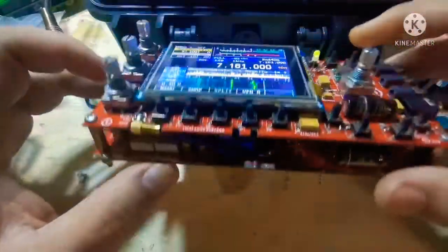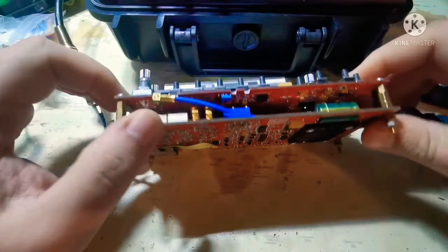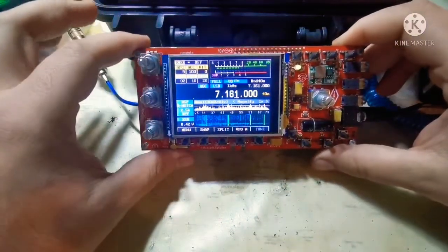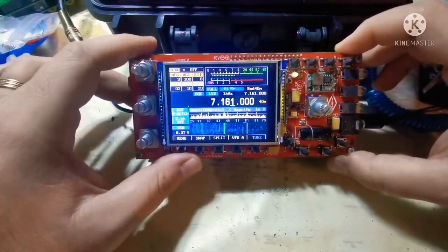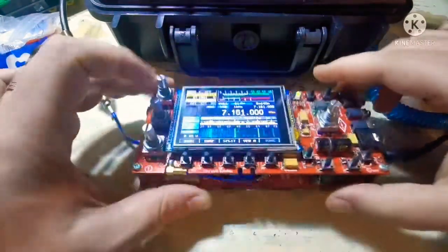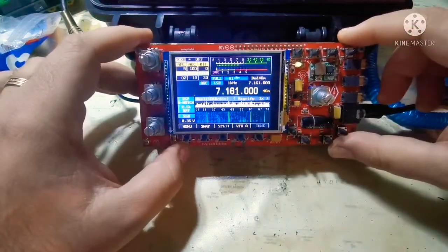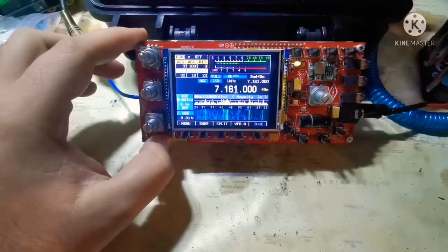It's not finished, like I said in the last video — as you can see. I find it a little noisy; maybe some of you know a solution for this. Like I said, it's a test. I'm just showing you guys how it's working. I will not put it in TX mode because it's not finished, but I'm going to show you a little bit of reception and a little bit of the functions. It's a new thing for me also. Let's put it in receive and I'll show you the menu just after.